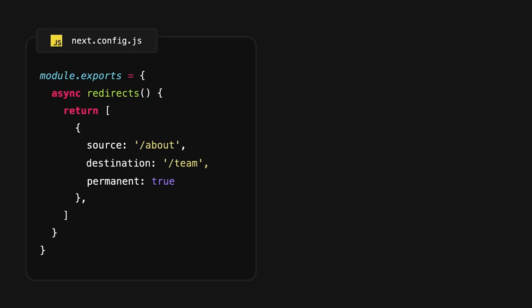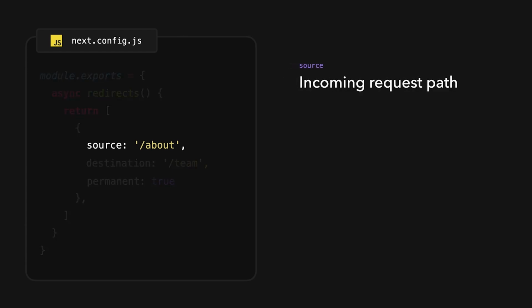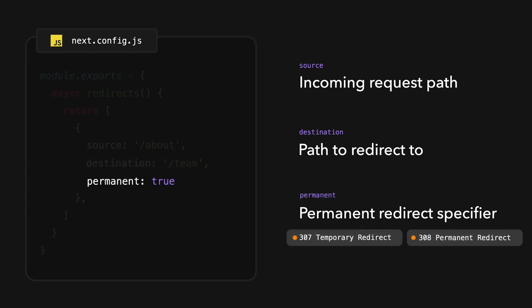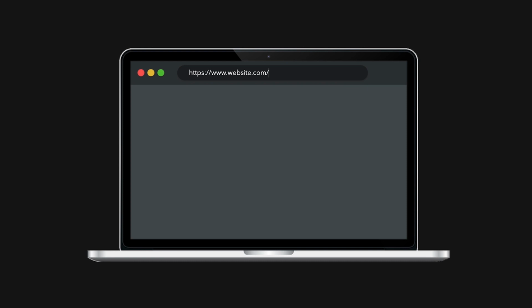Luckily, the new redirects feature makes this all so much easier, since all we have to do now is add a redirects field to redirect users to the right destination while still making sure that all of Next built-in optimizations are still enabled. In order to add a custom redirect to your website, you can add the options to the redirects array by specifying the incoming request path in the source field, the path that you want to redirect to in the destination field, and a Boolean value in the permanent field that specifies whether this redirect should be a temporary or a permanent redirect. Now, when a user tries to hit the old About endpoint, they will automatically be redirected to Team instead.